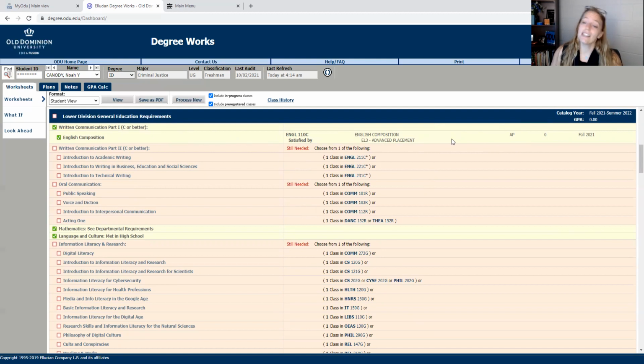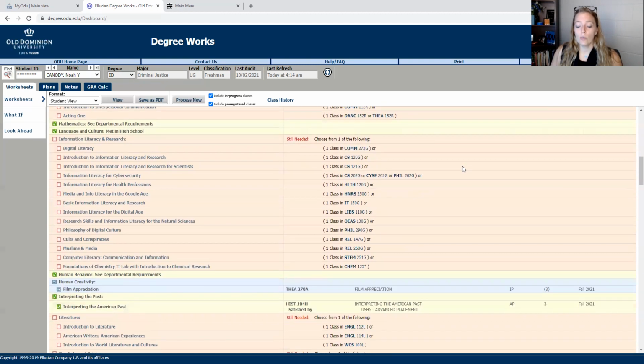So anything transferred and received by the university that satisfies a specific degree requirement will look like this. Okay, anything that still needs to be completed by you here at ODU will have this red coloring. And once you enroll with us, anything that you're currently enrolled in will have this blue coloring, okay? Few things to keep note here when you're looking at DegreeWorks that can be pretty overwhelming if you're not sure really what you're looking at are when you have a list, for example, like your information literacy and research right here, you need to note that it says choose one of the following. Okay, so out of this large group right here, you only need to take one.